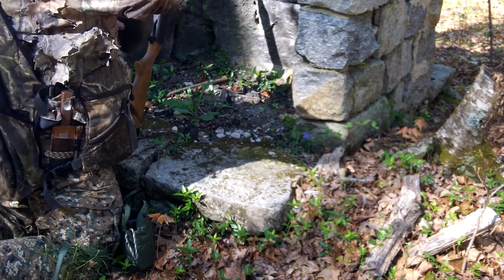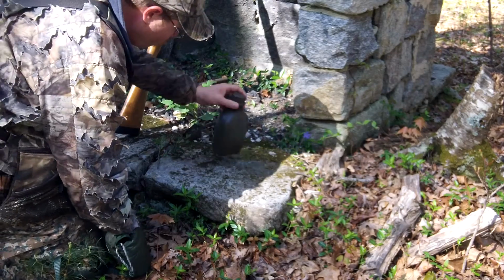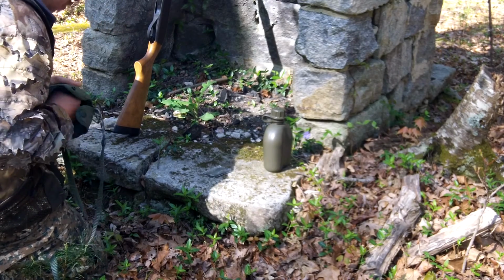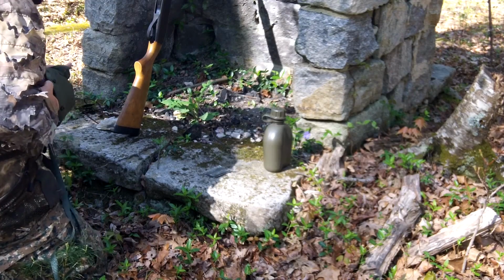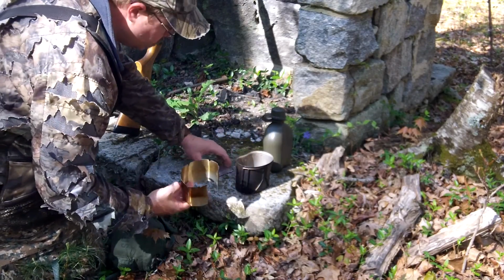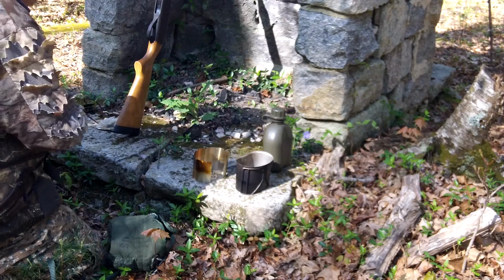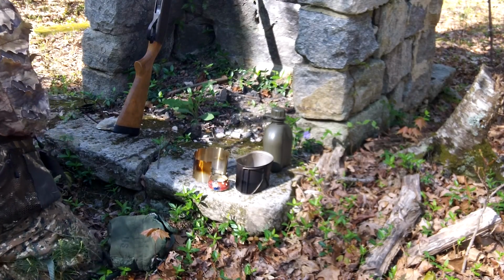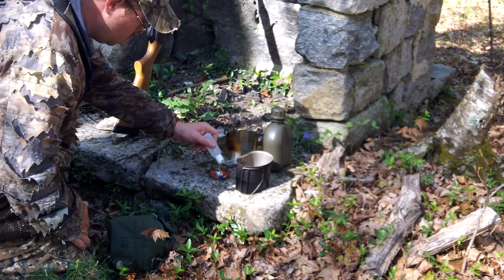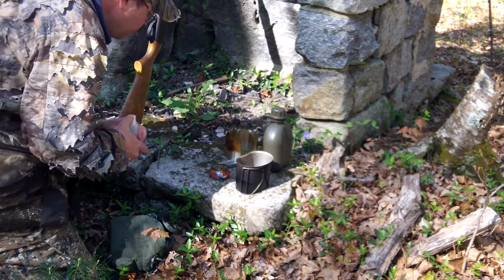Oh yeah, got enough for a demonstration. There's my top, piece of tin foil. Cup, there's my windscreen. There's a piece of aluminum flashing. Stove and 2 ounces of fuel. Almost half of that fuel right there is about an ounce.